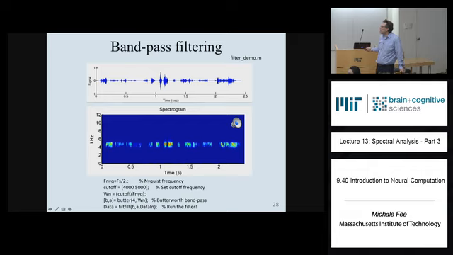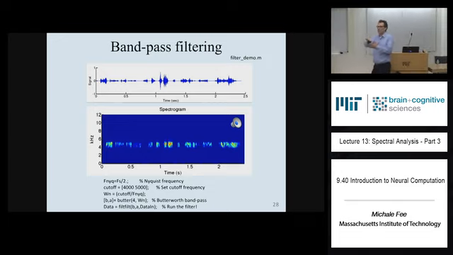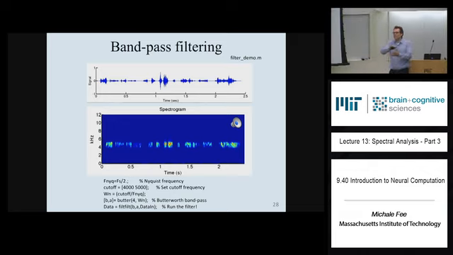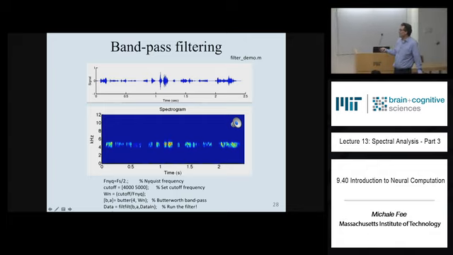Yep. So there are many different ways to do this kind of filtering. Daniel, do you know how FiltFilt actually implements this? Because MATLAB has a bunch of different filtering functions, and this is just one of them, and I don't know how it's actually implemented. Right, so there's a filt function which does a convolution in one direction, and filtFilt does the convolution one direction and then the other direction, and what that does is it keeps the output centered in time with respect to the input. Anyway, there are different ways of doing it.